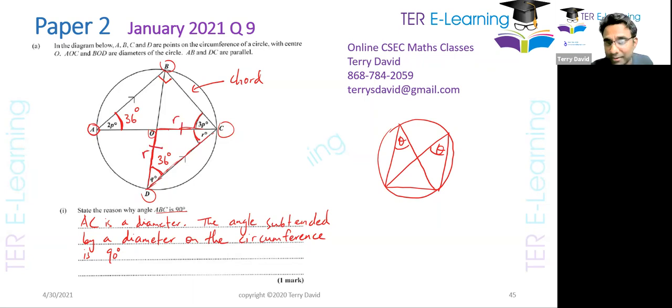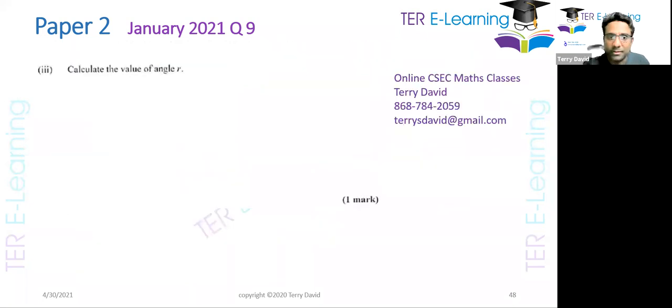That's an isosceles triangle. So therefore, without even doing any calculation here, we can tell that this angle here is also 36 degrees, by considering this isosceles triangle. There is another way as well. Now, if you notice, they said AB and DC are parallel, meaning that this here and this here is parallel. So if this angle is 36, it means that this has to be 36. That's the alternate angle. So there are multiple ways you can answer this, but what they want is, calculate the value of R. So R is equal to 36 degrees as well.